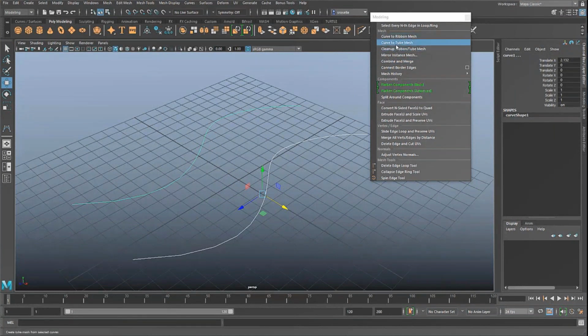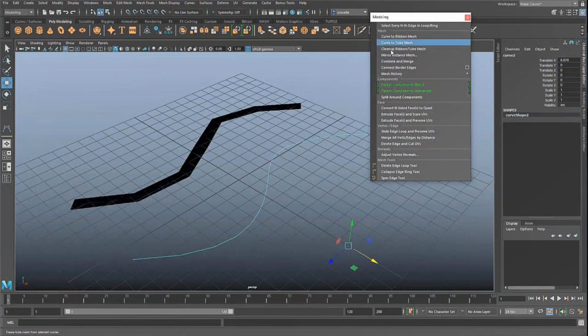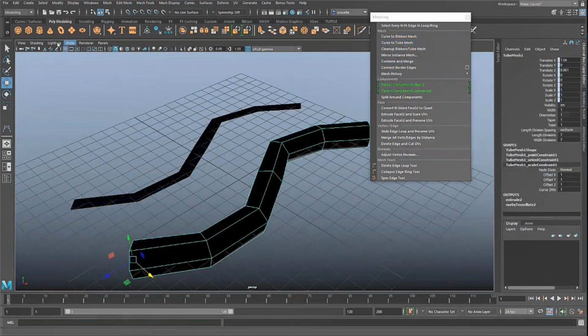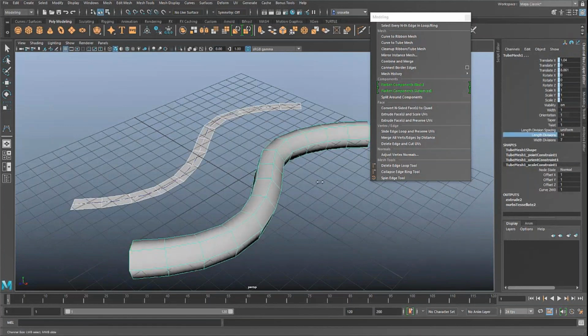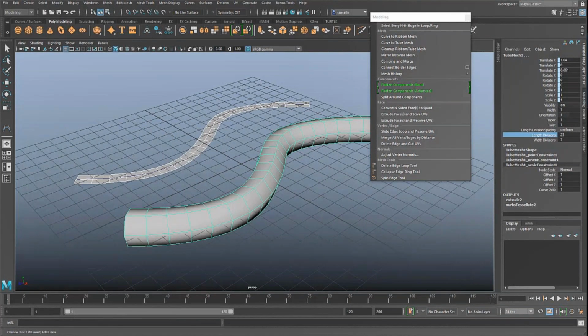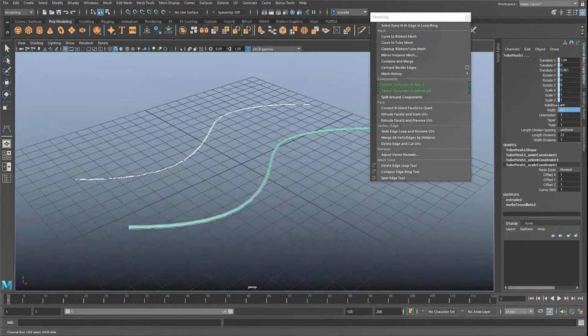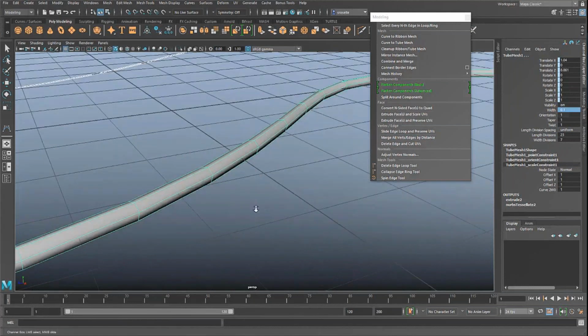The curved tube mesh is also enhanced. Like you can create quickly a ribbon or a tube mesh, depending on what you want. Now these also have parameters. So if you want to add some more dimensions, add some more curves, add some more segments, you can very easily do it. Earlier it was a linear pass. No matter how narrow or how broader you want to do, you can very easily create something using the bonus tool.